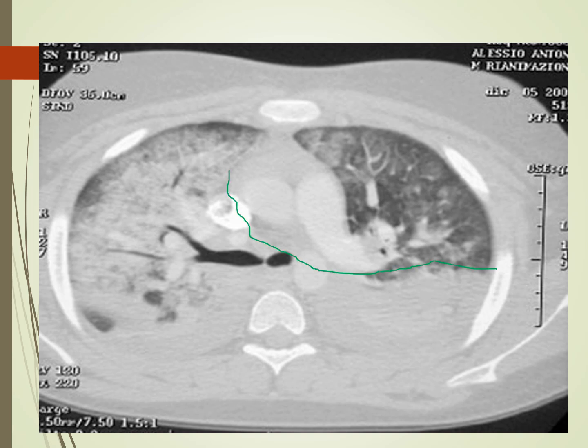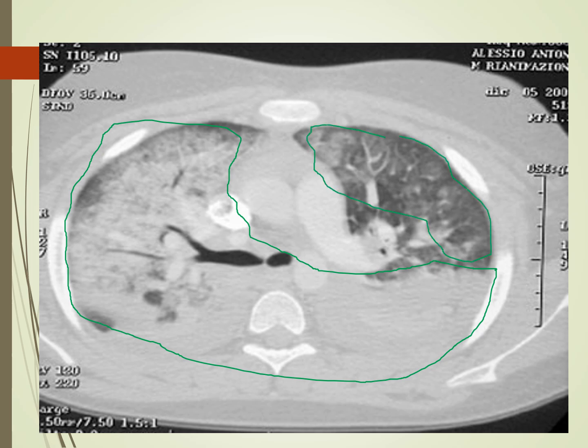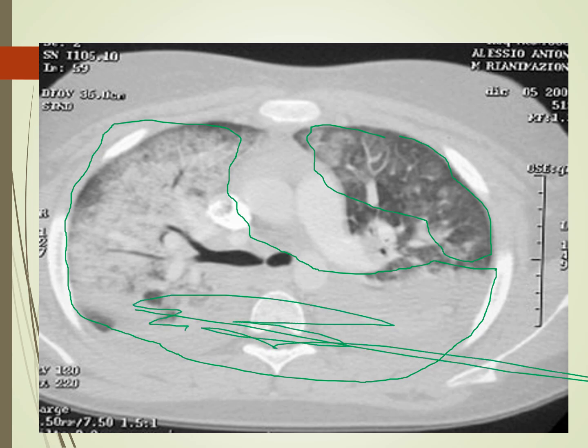You see all this area right here that I'm circling? This whole area is not taking place with gas exchange. The only area taking gas exchange is this area up here, which is not doing the best job in the world. All of this area over here is collapsed alveoli with fluid. Believe me, they're not taking any kind of gas exchange.